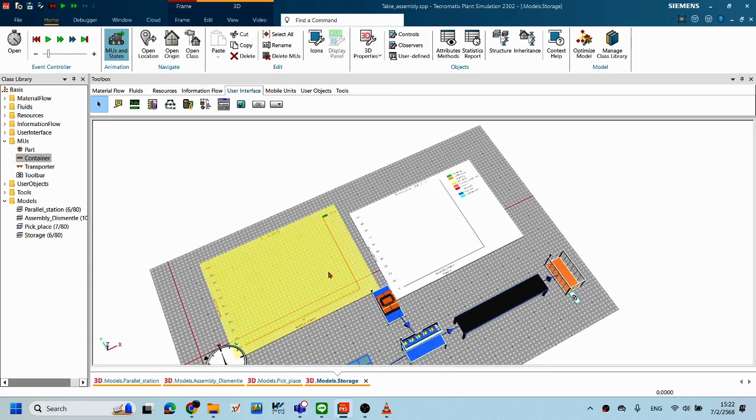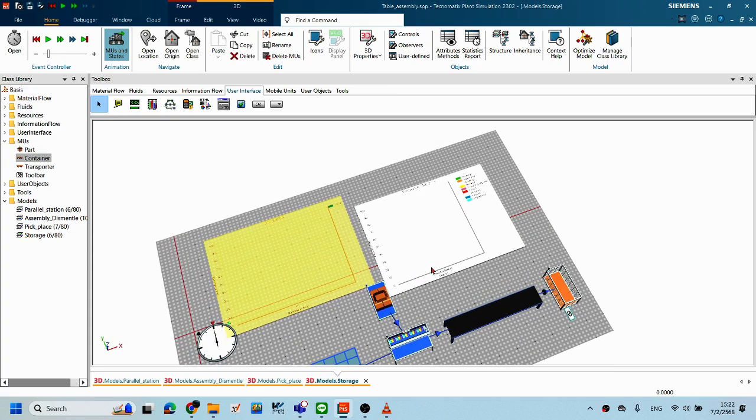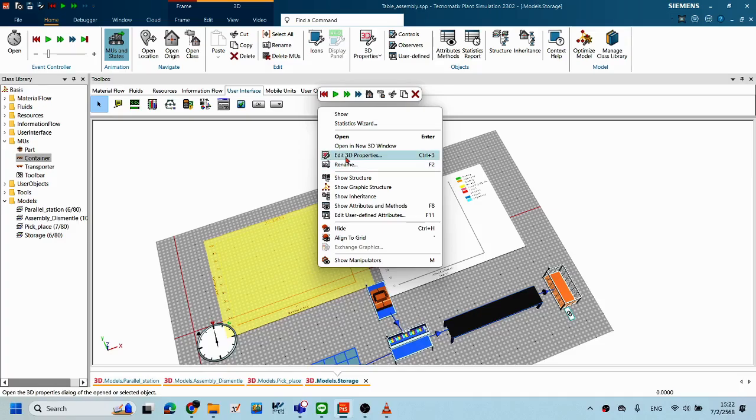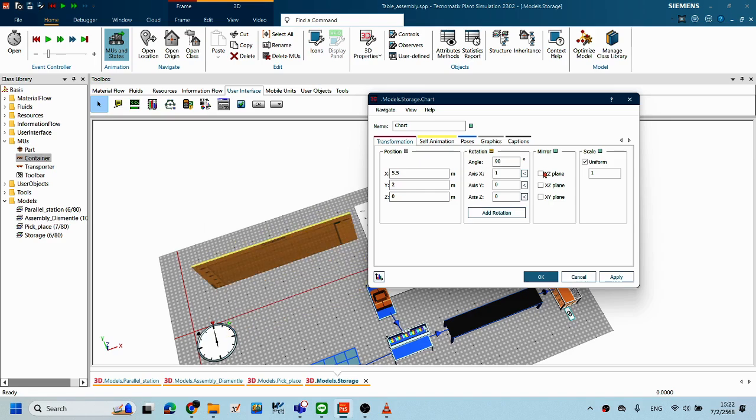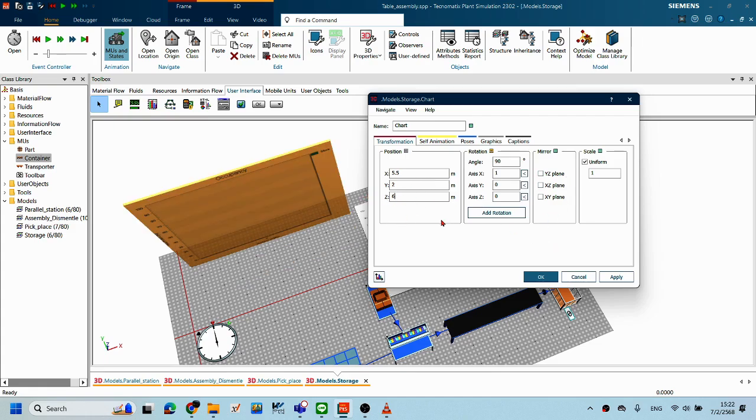And maybe sometimes if you need to rotate, right? Right-click the chart, the 3D chart. You double click on edit, right? Edit and okay, rotate around the x-axis, right? 0, x-axis 1 and 90 degrees, 90 degrees, right? And press 4, 6, right? 4 is good.